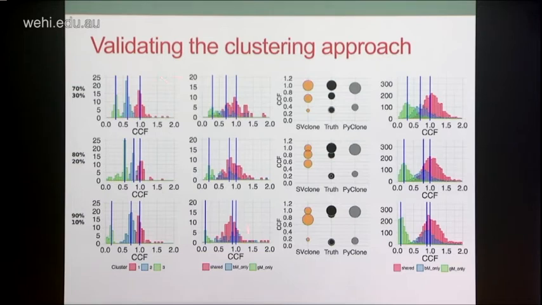Here is the optimal distribution. This just means we didn't run clustering, but we looked at the ground truth of the BM and GM. So was the variant in a particular MET only, or was there evidence that they were in both METs? And then we used that as our sort of truth metric, and then just ran it through our CCF calculation formula. So you can see that the underlying truth is actually pretty messy, and you've got some clusters that are overlapping and don't correspond quite as well. We think that this is just a nature of the data. It's very noisy and it's very difficult to get very clean frequencies from this.